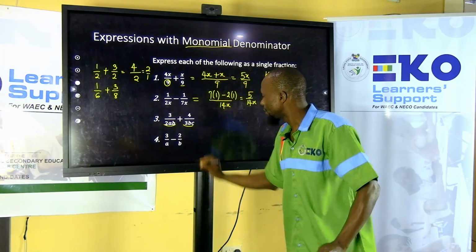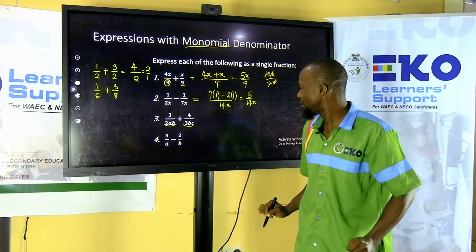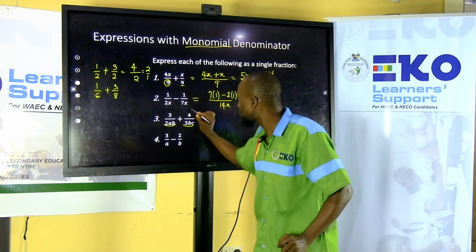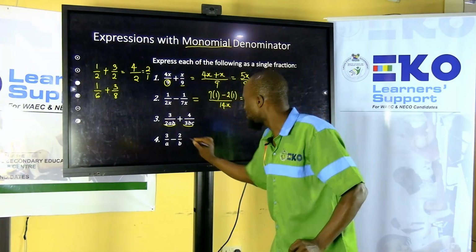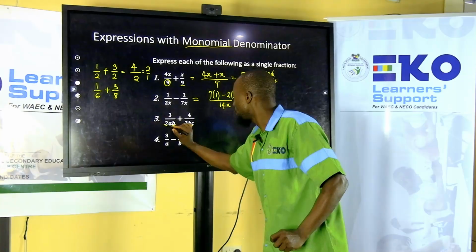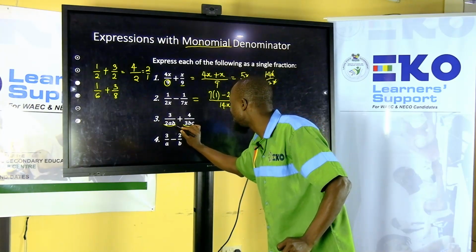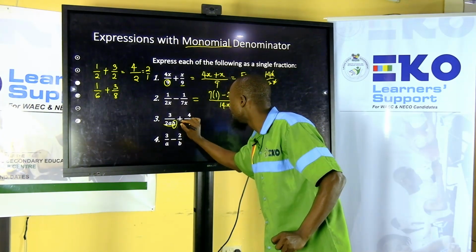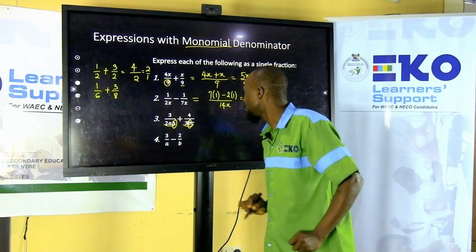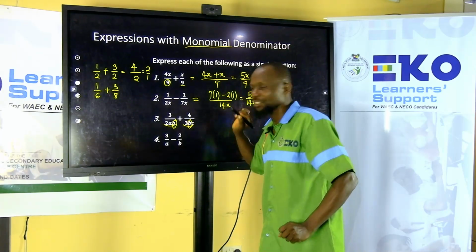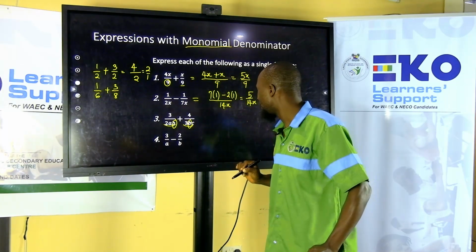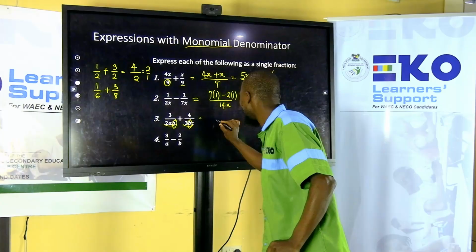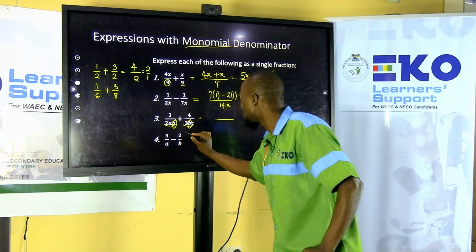All right. The same thing applies here. You can see this is also similar to this. So you take what is common. We have b, there is b here, and there is b here. So 2a, 3c, you multiply them together. So in that case, the LCM for that will be what?